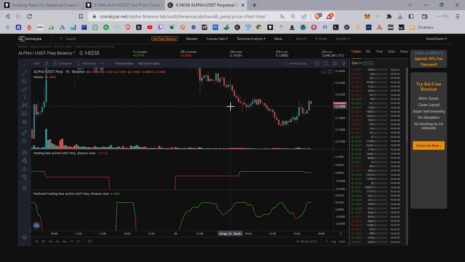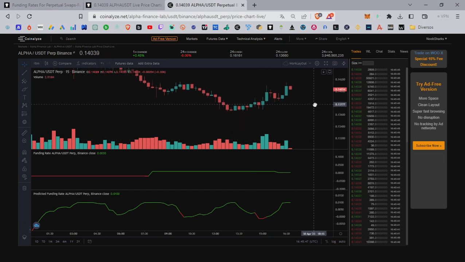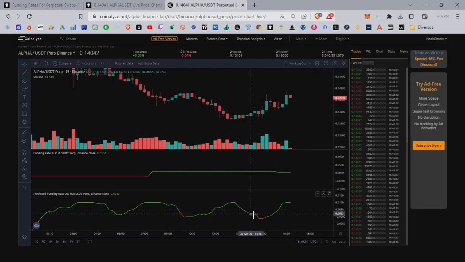For example, let's think about it. I'm not making some price action here, I'm just simulating something. Just remember, if you have, for example, a support here, and you want to see if the price will rebound on this support and go up, and you see the price getting sideways here, and the funding rate getting negative or getting lower, or the funding rate trend shows that the funding rate is getting lower, you can take the trade.